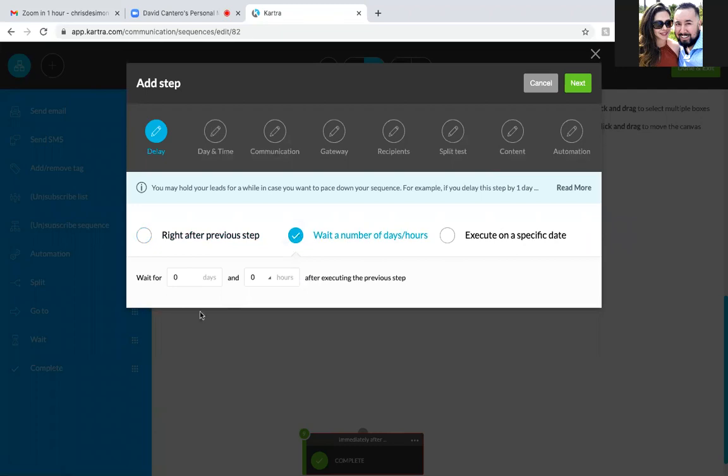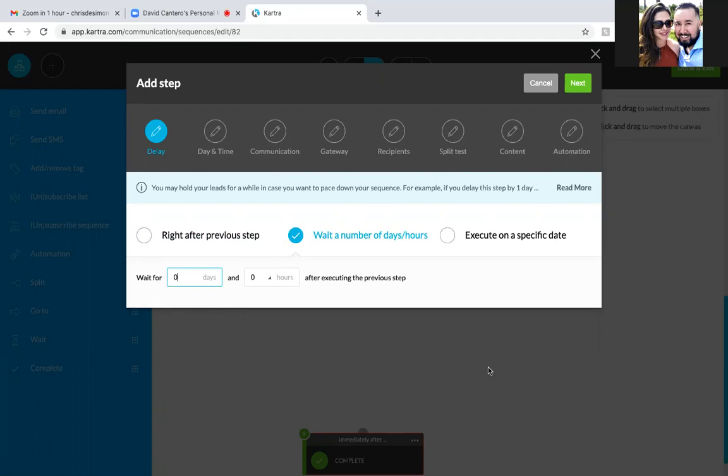And what I want to do is send out an email every other day. Every other day is fine. Every other day, you won't annoy people. I mean, every day tends to get annoying. I receive emails from some people every day and it's a bit much. So every other day is good. That's not going to annoy people.